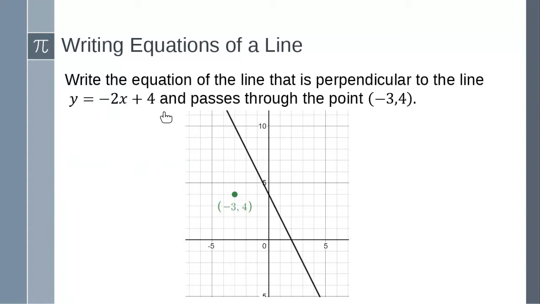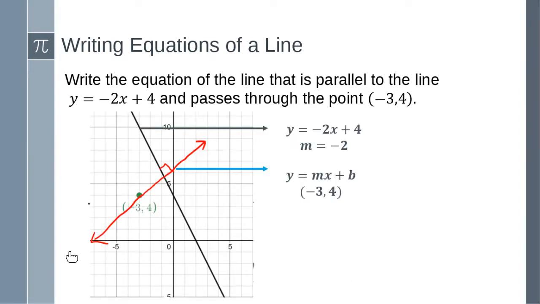Okay, so write the equation of a line that is perpendicular. So now they're giving us this perpendicular. And it's the same equation, and it passes through the same point. So you have the same picture, but now the line is going to be perpendicular. So perpendicular means that the lines are going to cross, but when they cross at a right angle, which is a 90 degrees angle. And so the information we have for the black line is the same information, right? The equation and the slope is -2.